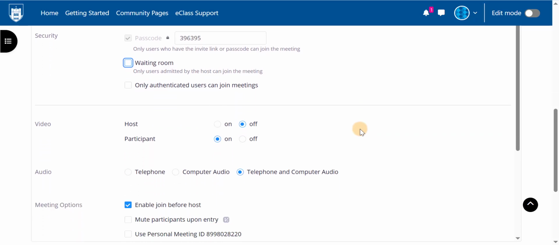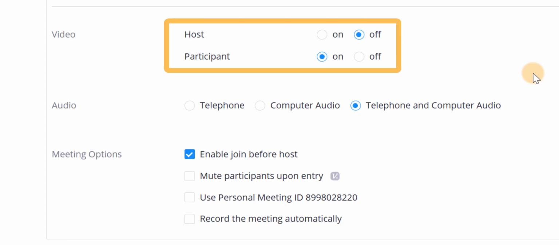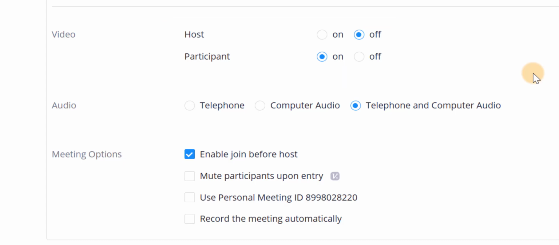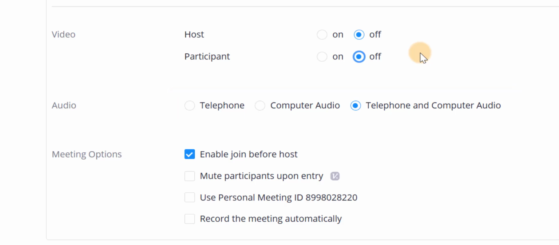Next, you can choose whether or not the hosts and participants will be prompted to turn on their video at the start of the meeting. I plan to record this session, so I'll select that all video will be turned off initially, so that students can decide whether or not they want their face to be captured in this private recording. Next, you can also choose which audio devices can be used for a microphone or to listen in. It is often better to include all options by default, so that there's multiple avenues of access in case of technical issues.